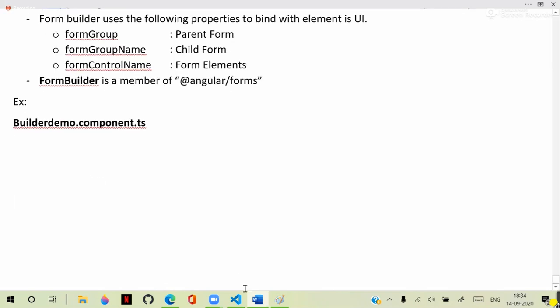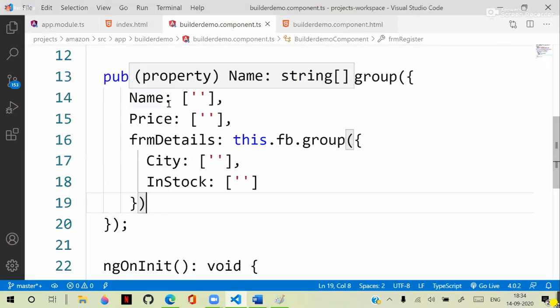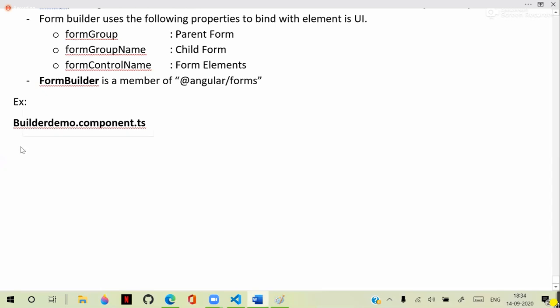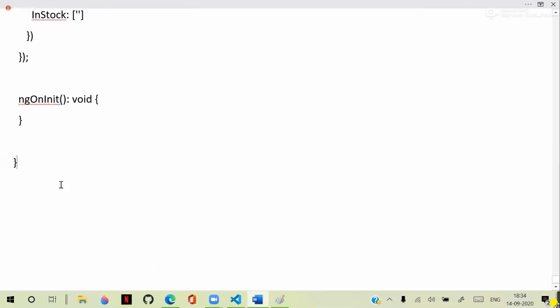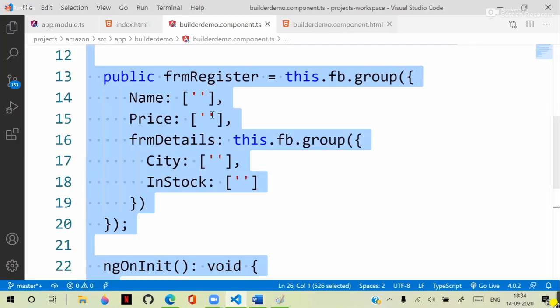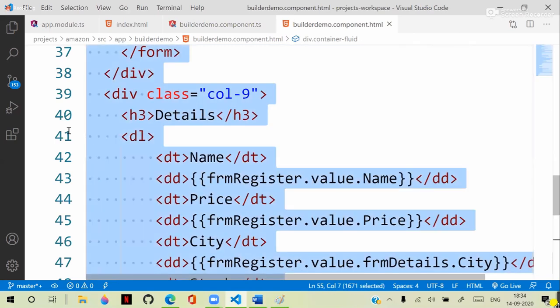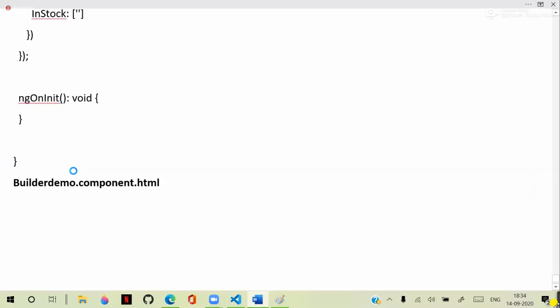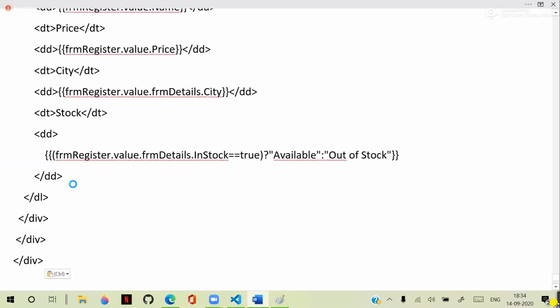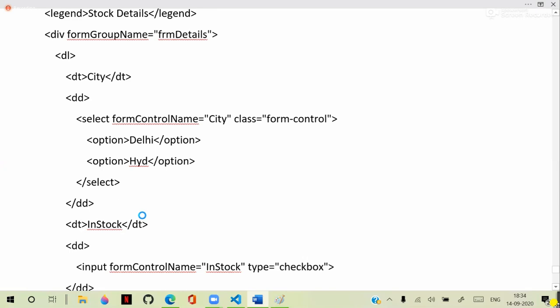In the builder demo component ts, we are injecting the form builder service and using it. And in builder-demo.component.html, we are using the presentation. The presentation is the same as how you defined it. Only the configuring of the controls will change.